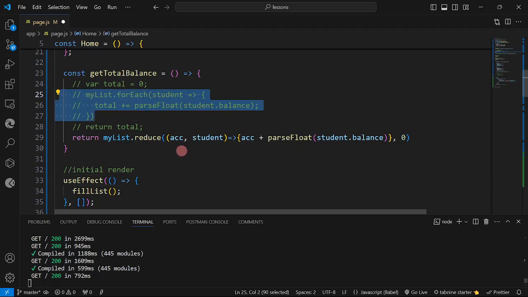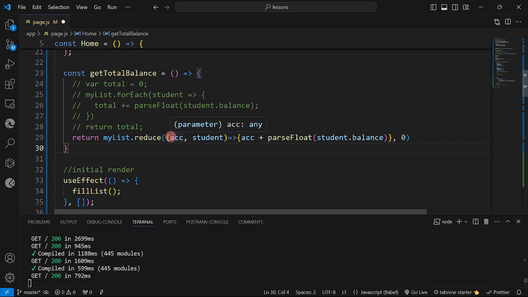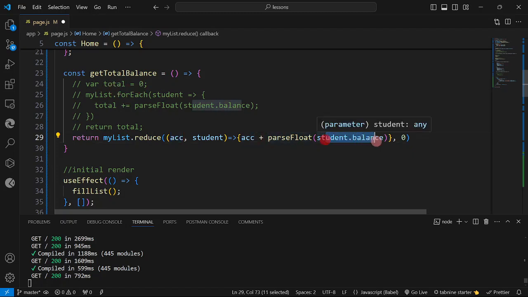Okay, so here we have initialized two variables, the accumulator and the student. The student there means the record for each student in our list. Then in our function, we have here the accumulator, or the sum or the total in our example there, plus the balance for each of the items.